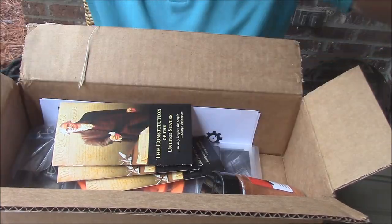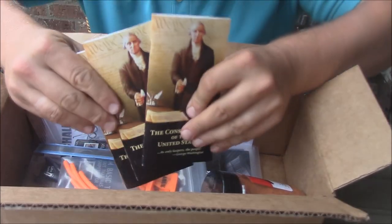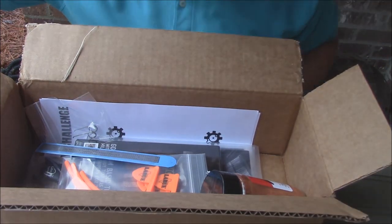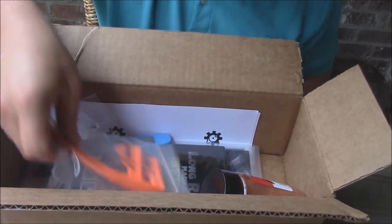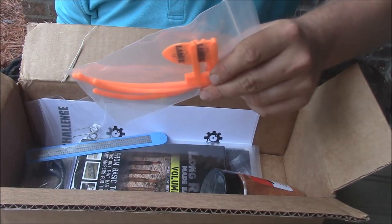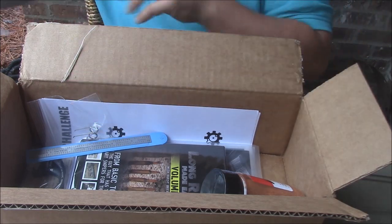See that here? Now, this is cool. Three actual copies of the Constitution. Well, a lot of us need to remember those now, so that's really neat there. You've got some chamber indicators that you can stick down there for you at the range, showing the gun's not loaded. The gun also comes with one of these in it already.